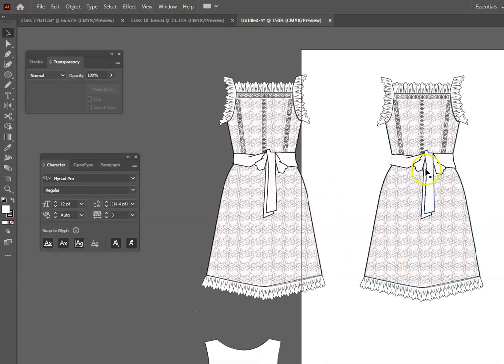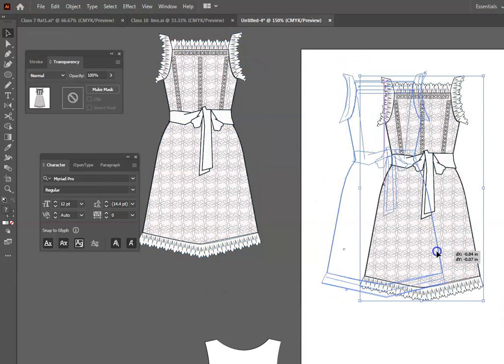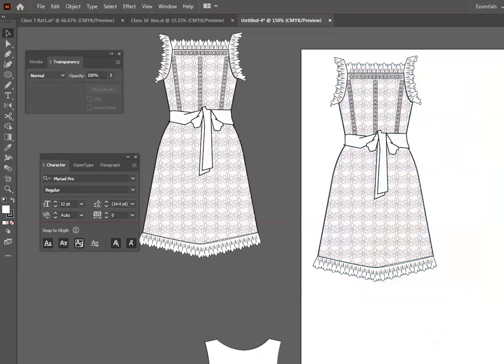And if you have a bow in the front design, you may not have a bow for that one. So that's another thing we need to change. So I will move this one aside, and then let's change.